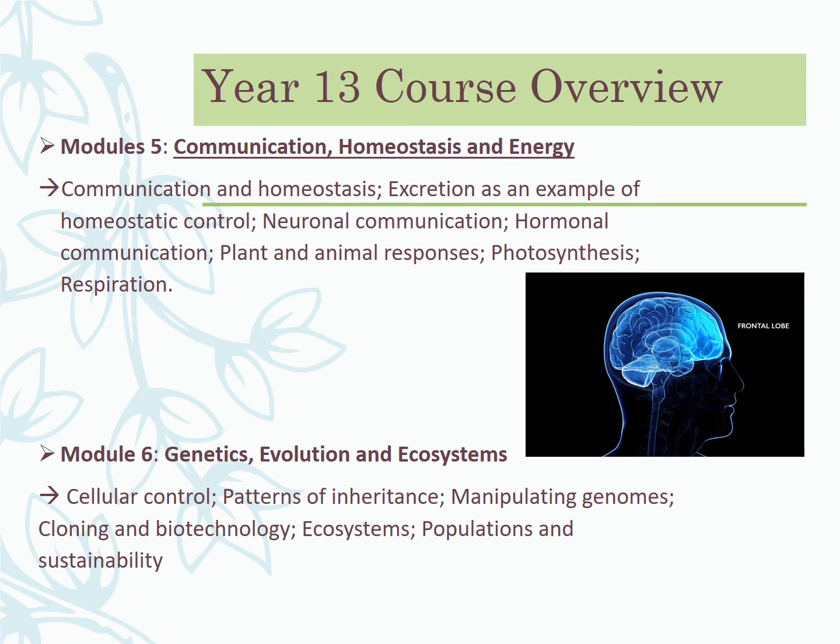Module six covers genetics, which can be a little bit maths-heavy with lots of equations. We look at how genes interact — why organisms get different fur or eye colours, why some parents pass on obvious genes and some don't. Beyond GCSE Punnett squares, we get into linked genes — where two genes may be inherited together — and epistasis, where a control gene causes certain traits to be expressed or not. Then we revisit evolution, building on Darwin with different theories and how thinking has changed over time.